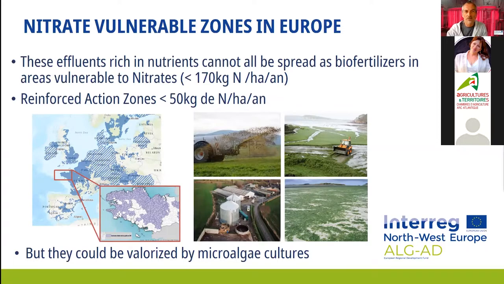First of all, I'm going to give you just a few background information on the ALG-AD project. This project started with a general observation that an increasing amount of organic matter waste is being treated by anaerobic digestion in Northwest Europe. This process indeed converts organic matter waste into biogas to produce energy. However, it has the counterpart of producing a liquid effluent rich in nitrogen called digestate. And currently, that digestate is mainly used as a soil fertilizer. Like other soil fertilizers, and biological ones, its application in excess harms the aquatic environment. And so using these excess nutrients to produce microalgae could limit the environmental impact of such nitrogen-rich waste and allow producing innovative ingredients for animal feed and aqua feed.